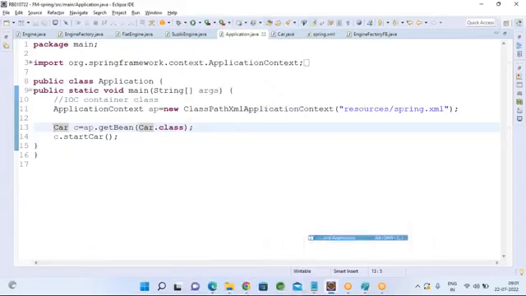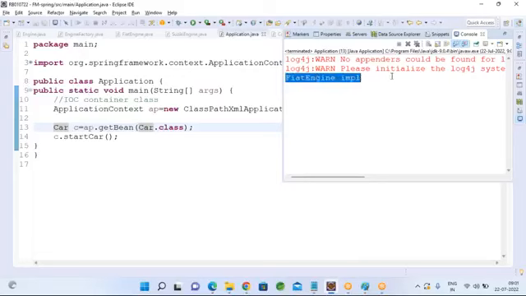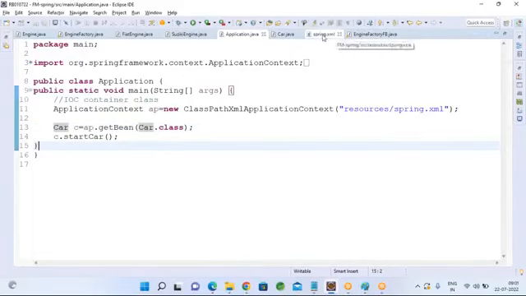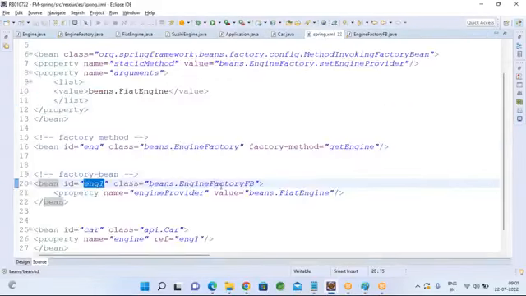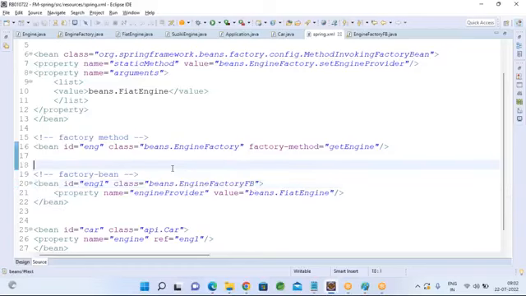Then when you start the car, it is using the Fiat engine, as we injected this engine 1 using the factory bean. So these two are the concepts for the factory. If you have a problem understanding, it's okay. We'll get more realization while doing examples. Going forward, we are going to use this factory bean in multiple places. We will realize this. Don't worry if it is hard to understand. Are we clear?